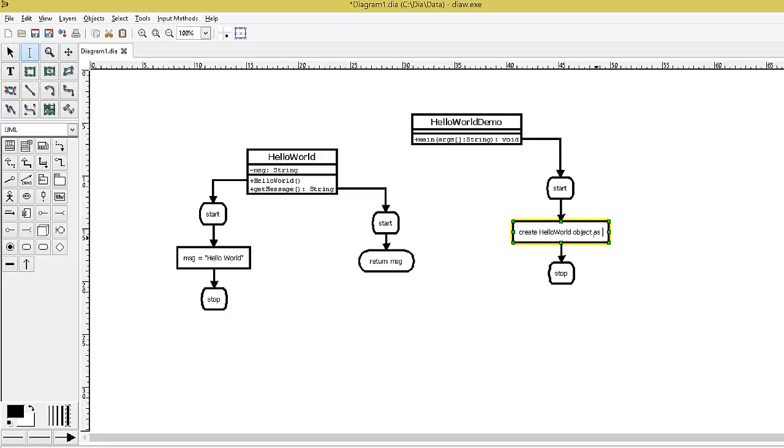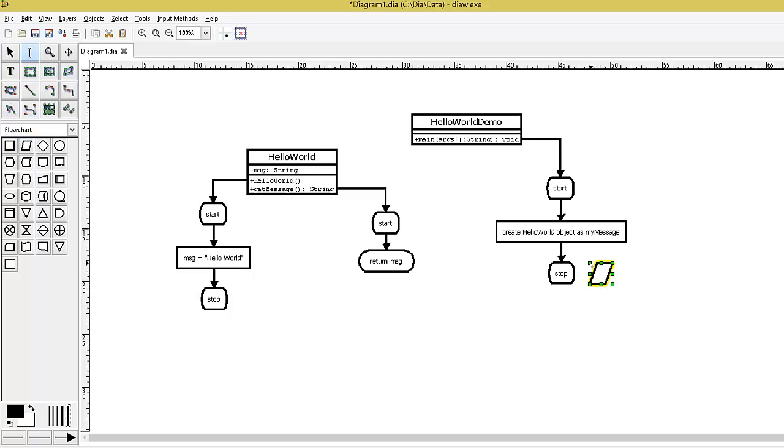So what we're going to do in the demo application is instantiate an instance of Hello World, and we're going to call it myMessage. And after we create the instance, then we have to display the message. That will require a parallelogram, and we're going to output the message that our getMessage method will return.